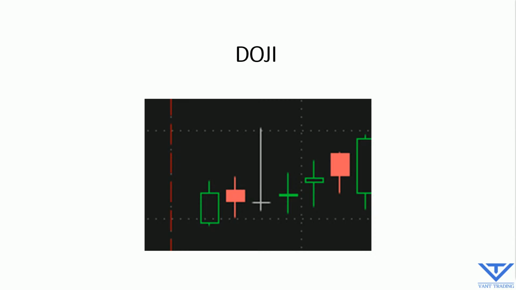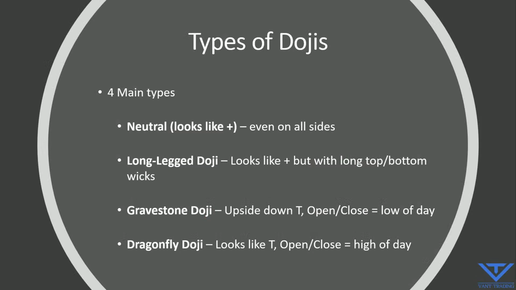Here's another example of what a doji would look like on a stock. You can see it right there, that nice white bar, really long top wick there, and we're going to talk about what those mean because there are different types of dojis. There's a neutral doji. It'll look like a nice little plus sign, and I've got another slide that'll show you some actual pictures of them, what they look like, and that's just even on all sides. The bulls went up a little bit, the bears went down a little bit, no one really went anywhere, and it just kind of closed at even.